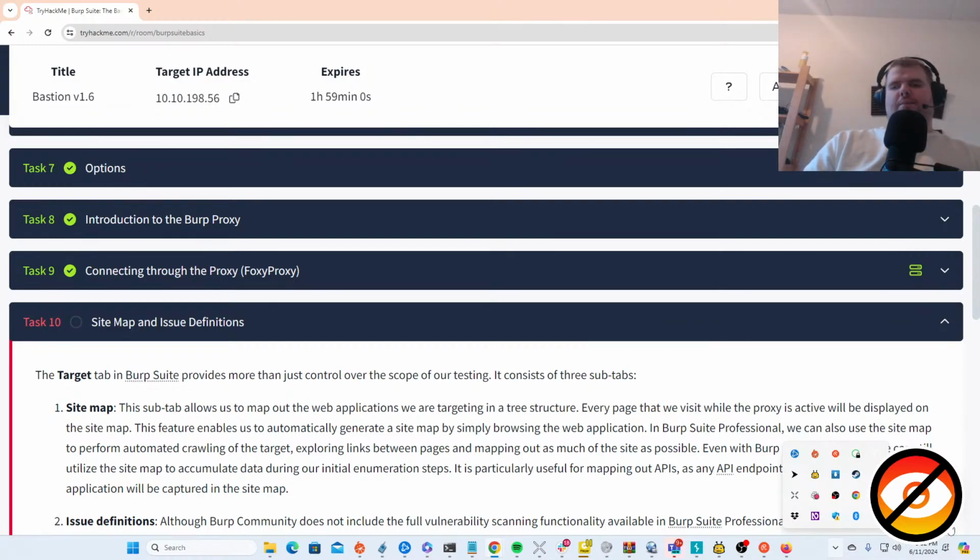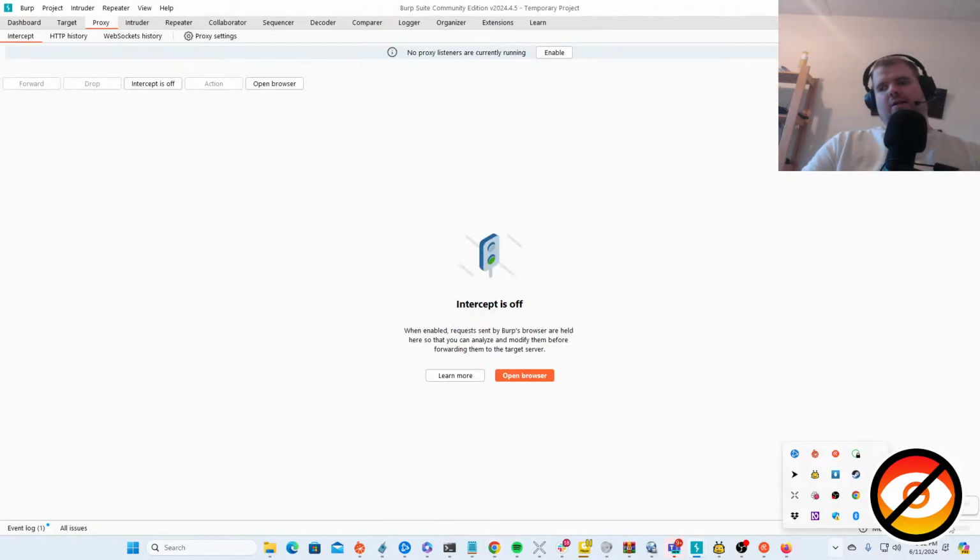Enable proxy intercept. You sure you want to do that? Yeah, we can do that to test it out. Sure, why not? So go to Burp Suite. Where's the button? Oh yeah, it's not a button, it's an edit field for reasons. Open browser button, intercept is off toggle. Yeah, so you can tab to the tooltips and edit fields, but not the actual buttons. So you need to actually use the mouse. Intercept is off toggle, left click. There you go, now it's on.